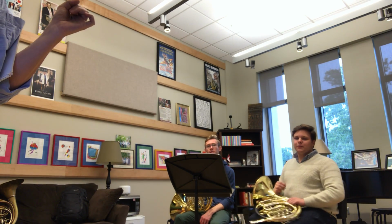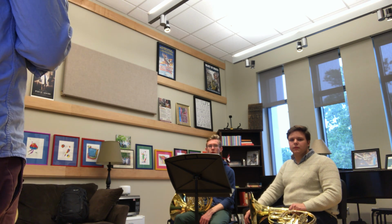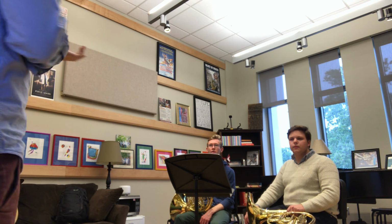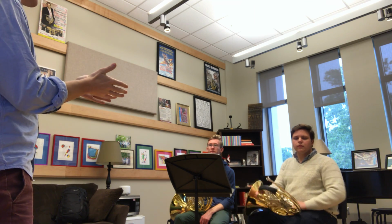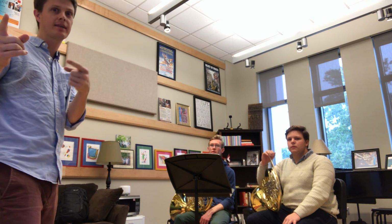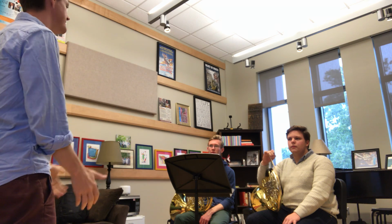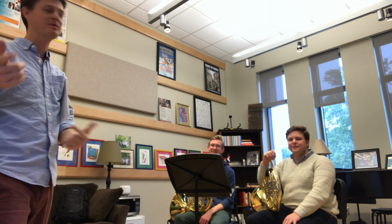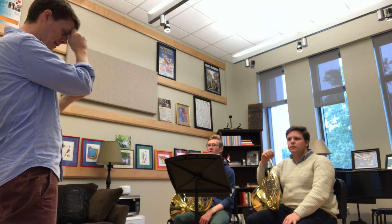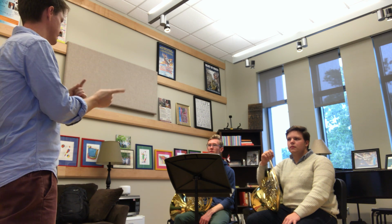And what happens when we play an open fifth, the C and the G? Mostly 200s. Yeah, which is our low C, right? So that's why we play in tune, because that's supporting our key of C major. Now, if we were playing that in the key of F sharp major, that wouldn't be very helpful. I don't know why you would be playing this in that key, but that's why, for example, if you're playing a B flat in the key of C major, right? So the B flat would be what of the scale?